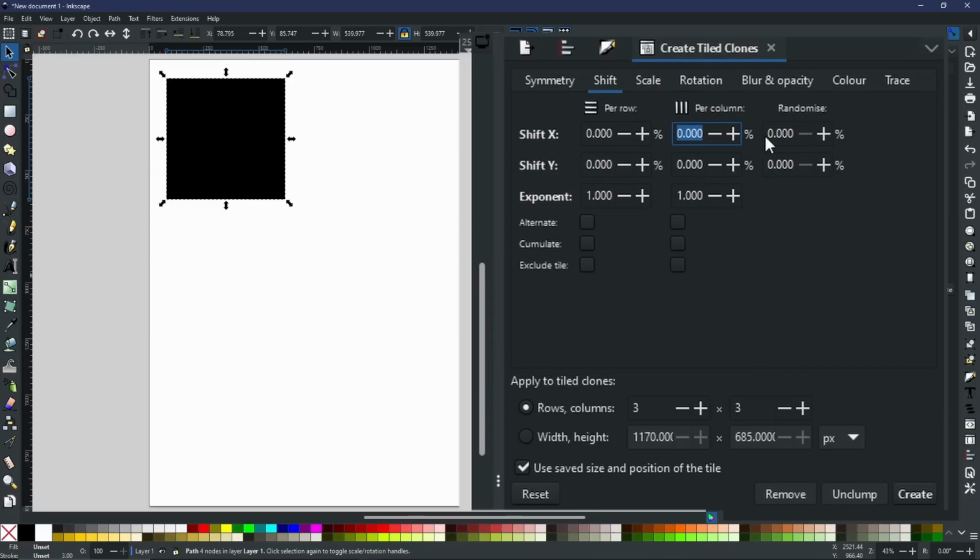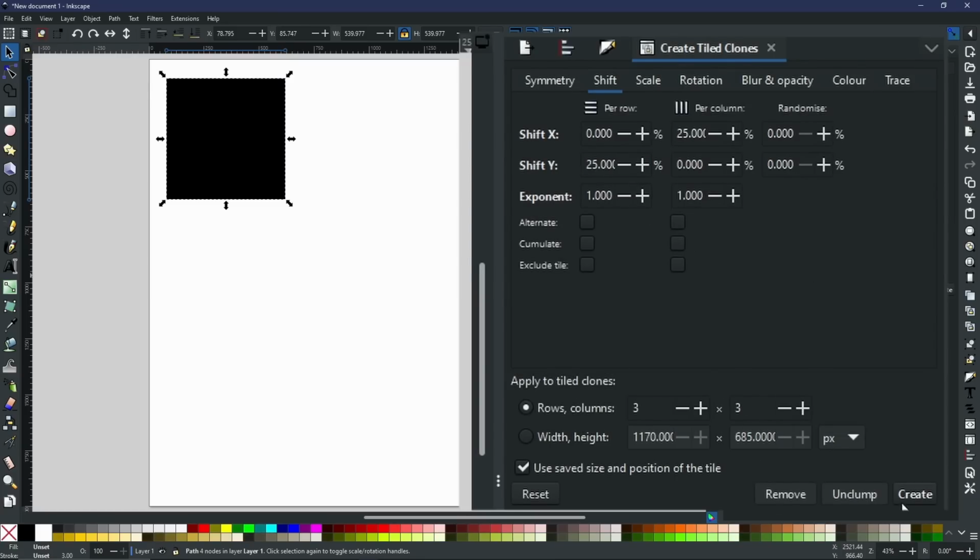Well, I could say anything between 10 and 25% will be great, but 25% normally works rather well. So I'm going to put 25%, hit enter, and then I'm going to come to the per row and Shift Y, and enter 25 here as well. And they are the only settings we're going to use on this occasion.